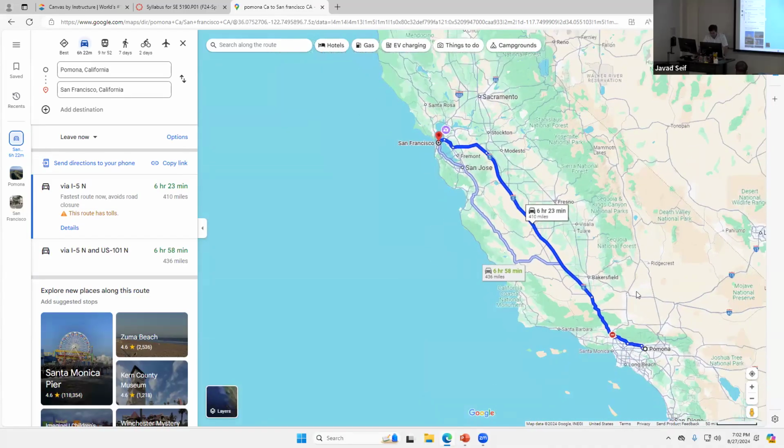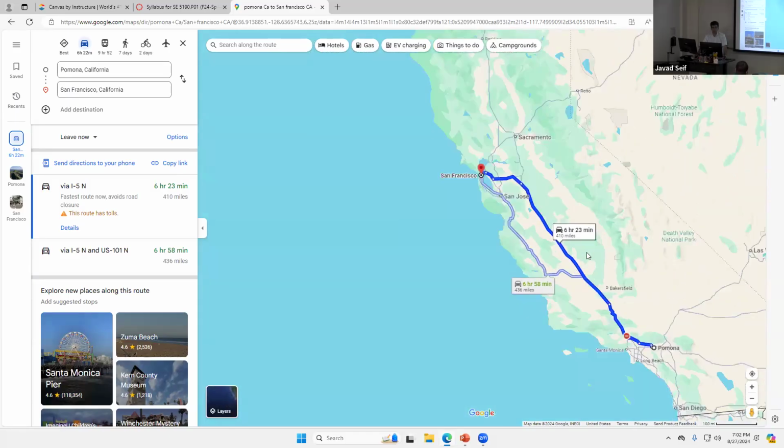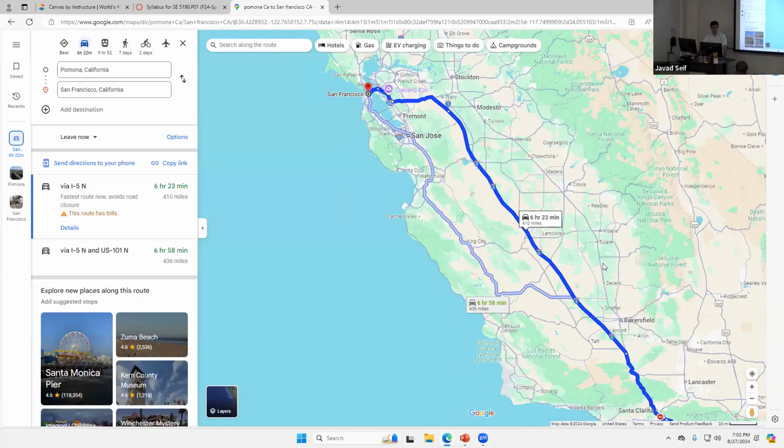You may go to Utah or Las Vegas and then to San Francisco. There are so many different paths between these two, right? It's like a graph, and between these two nodes, there are so many ways you can go from one to another. But it is already filtered, the set of options.